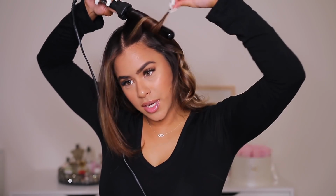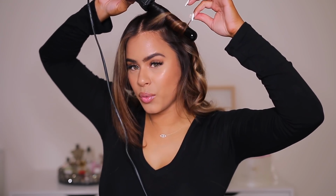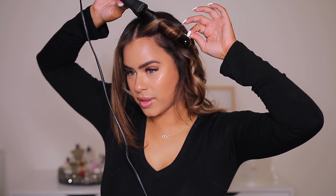These two pieces, you definitely want to make sure you curl away from the face. I feel like that way it just looks prettier, and the hair is away from the face, so it's not getting in your way or anything like that.